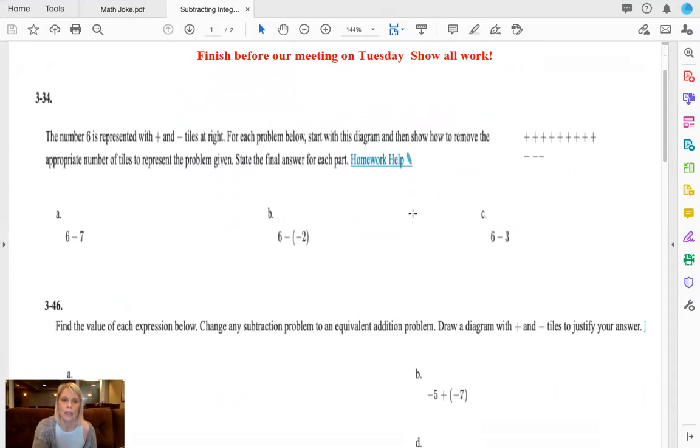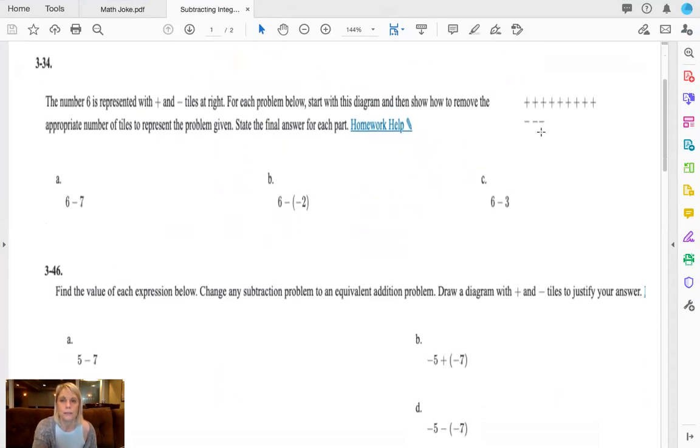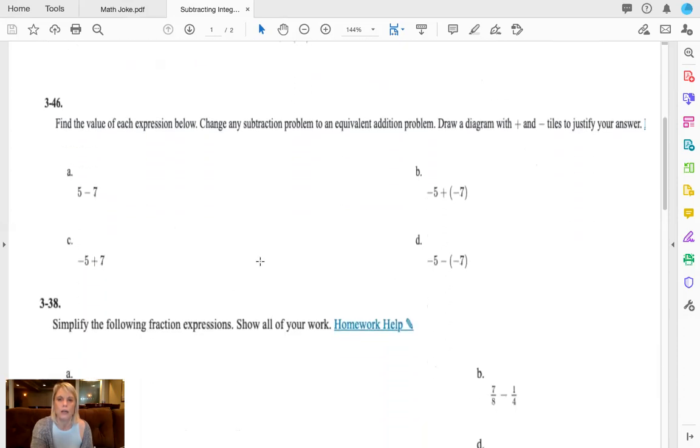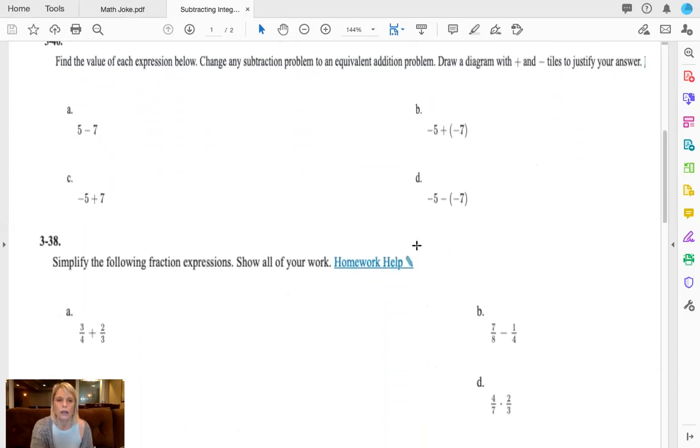Get this to me. So you'll see these, they're giving you a certain number of tiles to start with. They want you to use this diagram and show how you can get these answers. Now, if you want, you could just create your own diagrams from the start, but they wanted you to use these tiles at first, but do that any way you want. These are more diagrams you have to do here.